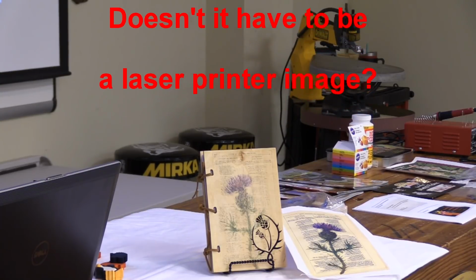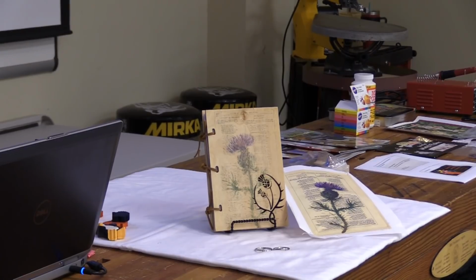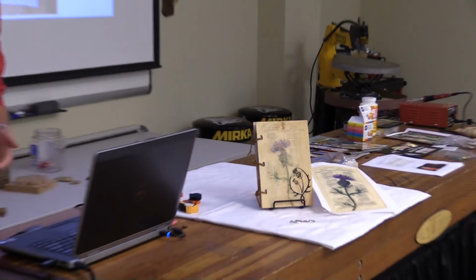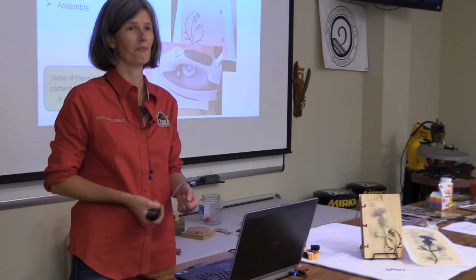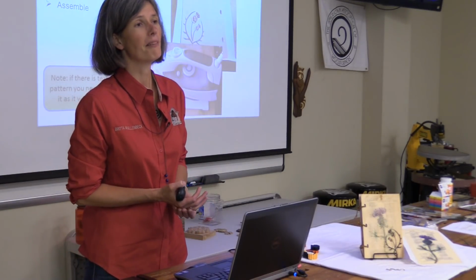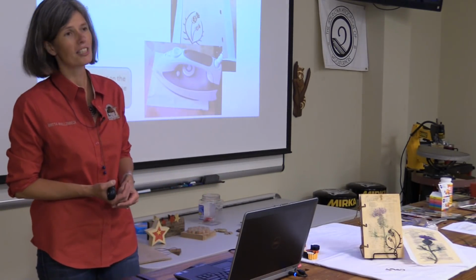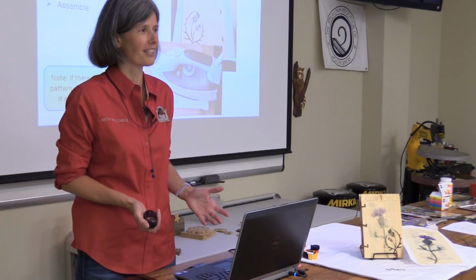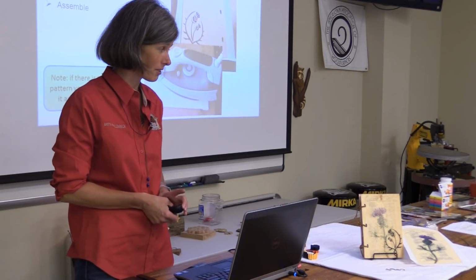Yeah. Before I tried the heat transfer for this specific project, I tried a transfer with acetone, which is supposed to work with inkjet and laser jet. Believe me, it didn't work for either for me. That was 2 of those that I sanded off. It just did not work out. I have no idea. Did it bleed around the edges? It wasn't just bleeding, it just didn't transfer. I had seen a couple of YouTube videos and it looked so awfully simple. It was painfully simple. It didn't work. I just couldn't make it happen, so I went back to the heat transfer.